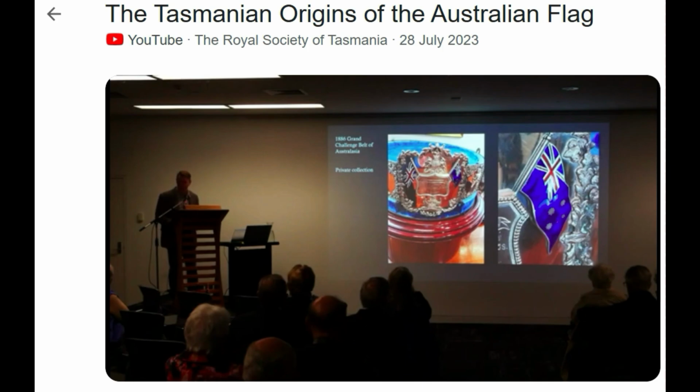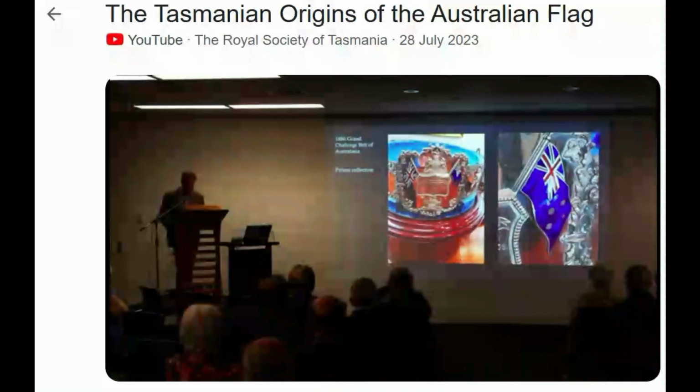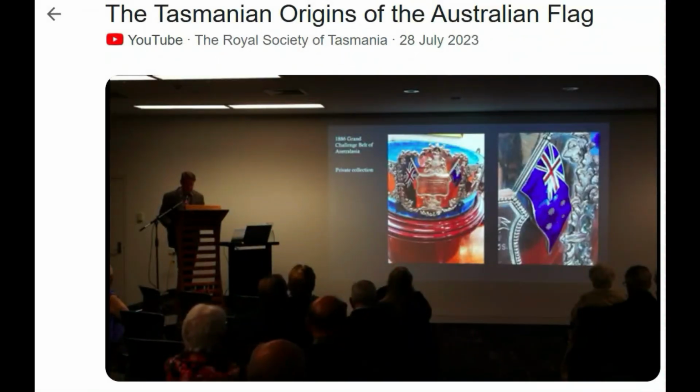And what's interesting about it, of course, it features once again 2 enamelled flags. I would be very, very surprised if these weren't done by the same enameller. There's only so many people capable of this type of work in Melbourne at the time. So one is, of course, the Union Jack, but the other is a defaced British ensign with the Southern Cross with all 5 stars on the fly.